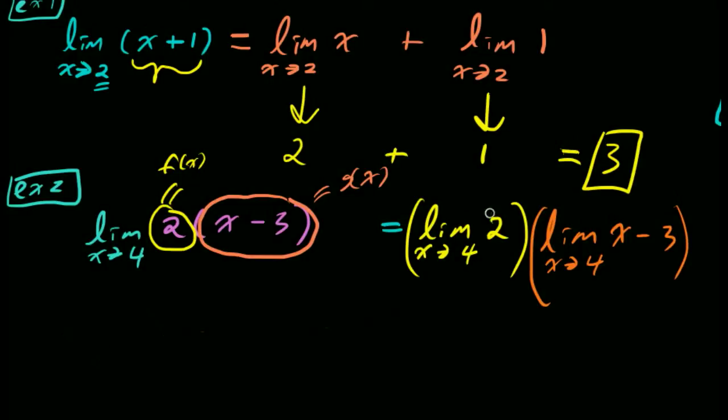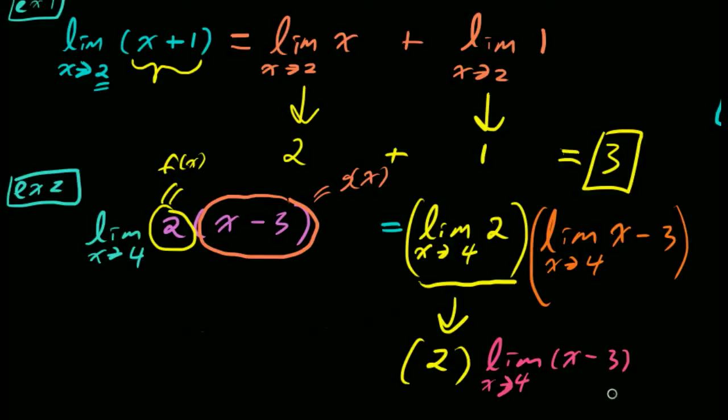There we go. And so hopefully you can see that right now we've got our same property where the limit as x approaches any number of just a constant is going to be equal to that constant. We've got that property staring us right in the face now. We've got the limit as x approaches 4 of just the constant 2. So that's just going to be equal to 2, right? So it's almost like we just pulled that constant out. And let me go ahead and rewrite the limit as x approaches 4 of x minus 3 right there.